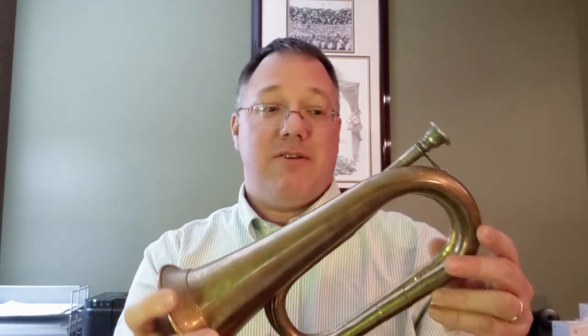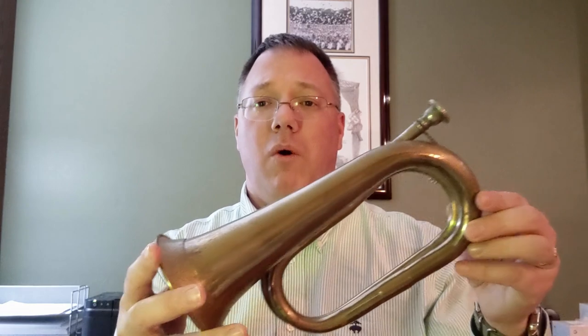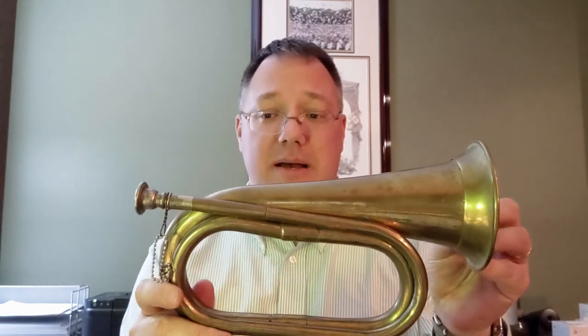The sad part is sometimes you also see these sold in the United States — they'll say it's a Civil War bugle. This is a British pattern bugle. These were never used in the Civil War. There are no photographs from the Civil War era of field buglers using anything like this. Most of their horns then were single twist, instead of something double twist like this. So it's just kind of wrong to call it that.